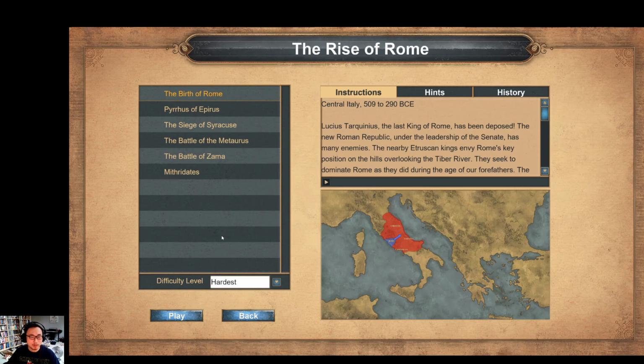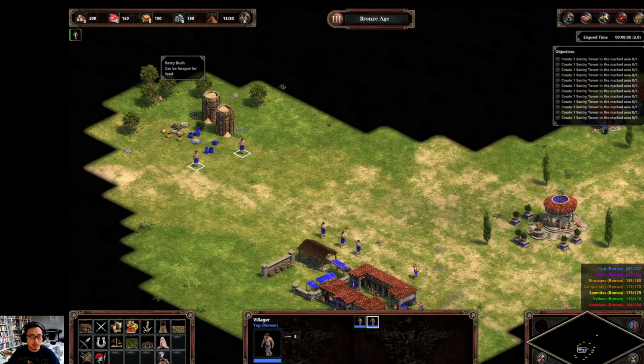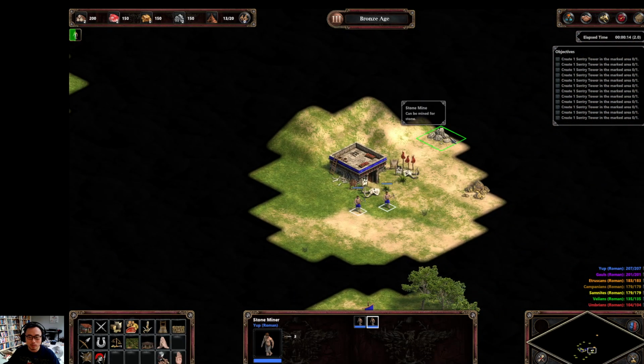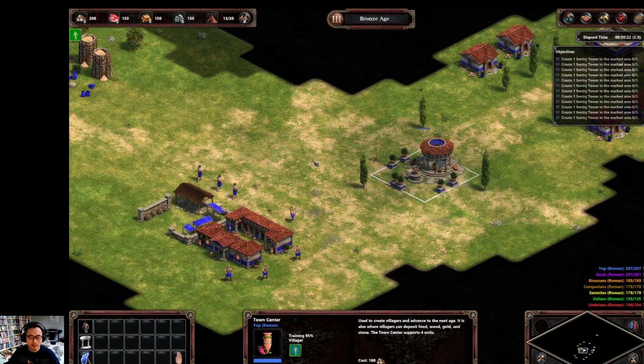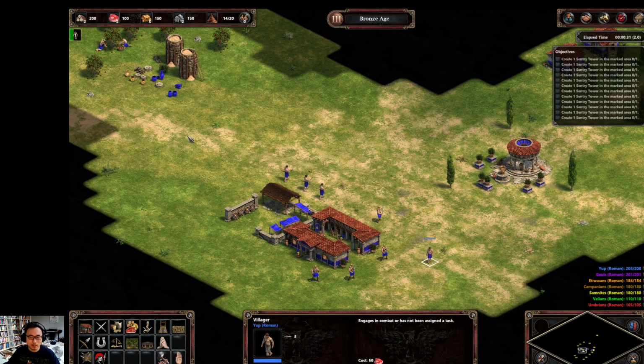Today I'll be doing level 1 in the Rise of Rome campaign. I give this one a 6 or 7 out of 10 difficulty because you start out in a pretty exposed location and the computer's going to swarm you from all sides, and one of the attacks includes at least 8 to 10 cavalry. So I'll just show my unconventional strategy for beating it.